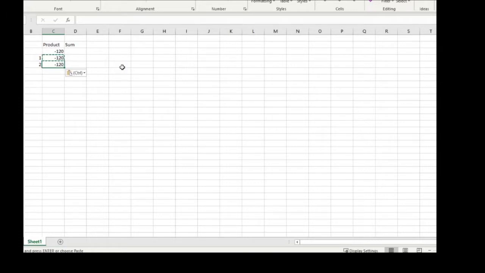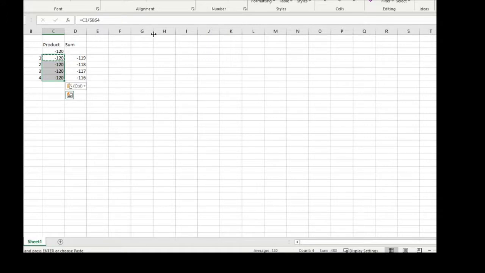So Control C, Control V. And I'll point out this is kind of a fail because I'm going the wrong direction. But I did want to add these up. And I'm getting the wrong sign. I did one thing wrong here. Let me hold on real quick. Each time I was supposed to be dividing by -120. So I would need to use $ signs in Excel to keep it fixed at that place.